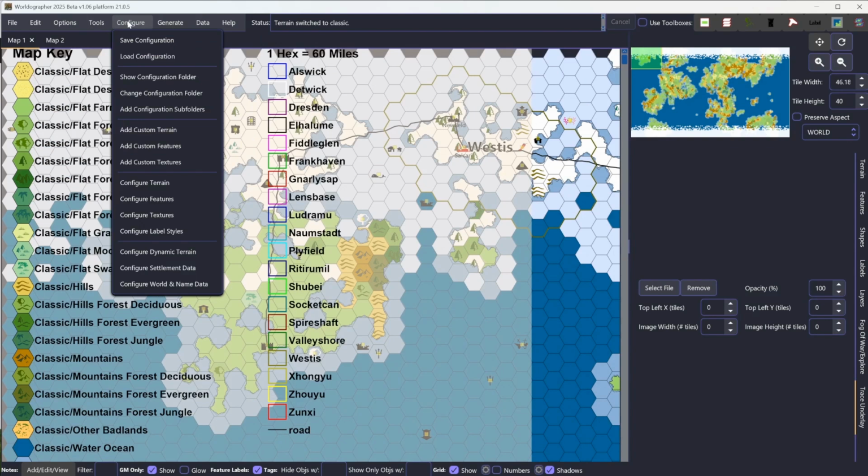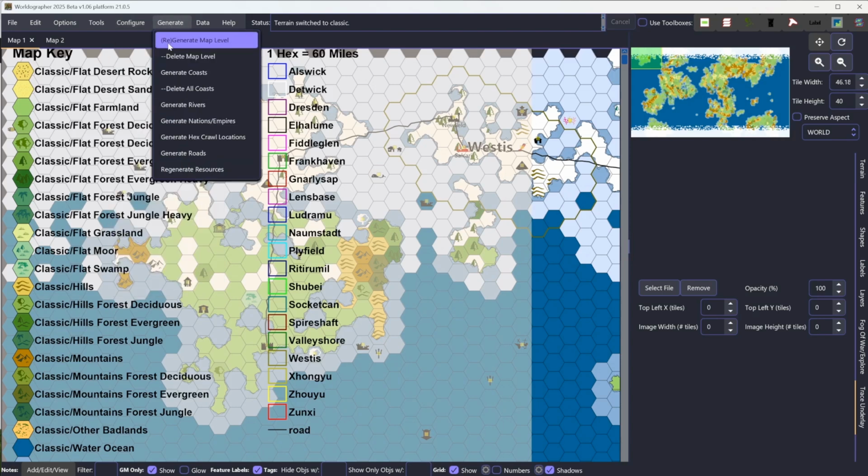Okay, configure. Well, since we're already something like 30 minutes into this video already, I will save configure for its own video because there's lots of different ways to add terrain and add features and textures to the tool. There's 3 different ways, and there's different nuances with the different ways and different dialogues for most of these things. Likewise for data about your world, where you're going to have ways to configure this data for the city mapping functionality here, or even the data for the notes that pop up. There's ways to configure all that here, and that could be, and it will be, its own video.